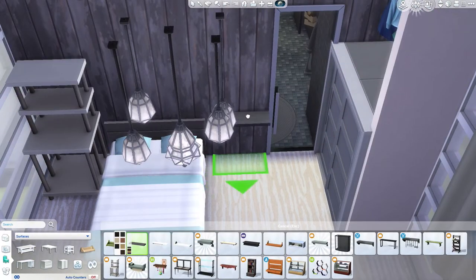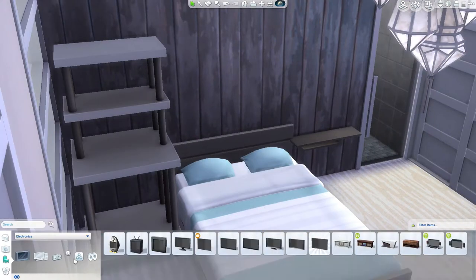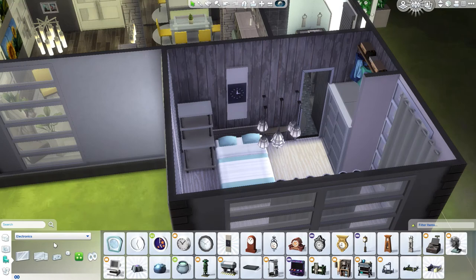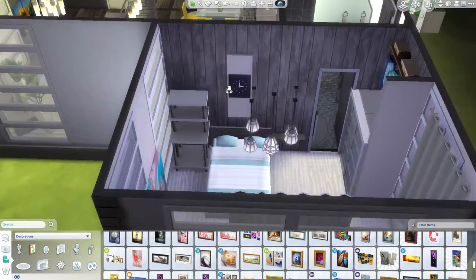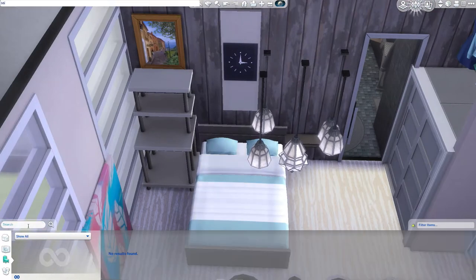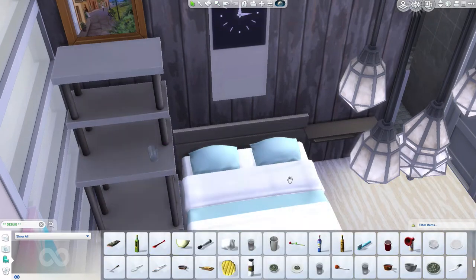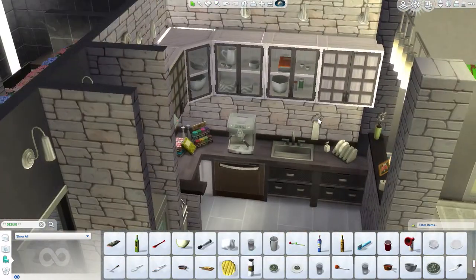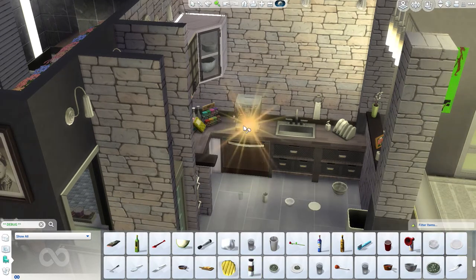I've never really noticed those wood panelings from Spooky Stuff. Yeah, I think they're super awesome, and when I found them, I was super excited, and I want to do everything with them now. Just like that wallpaper I use for the kids' room stuff. And then I went into the debug menu and found these glasses and stuff.